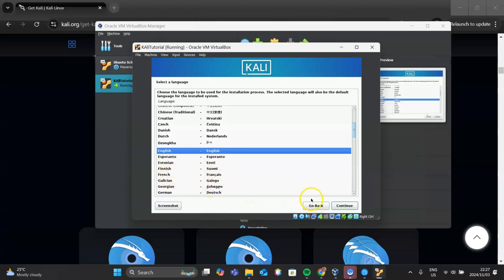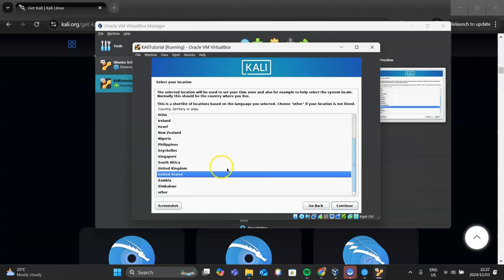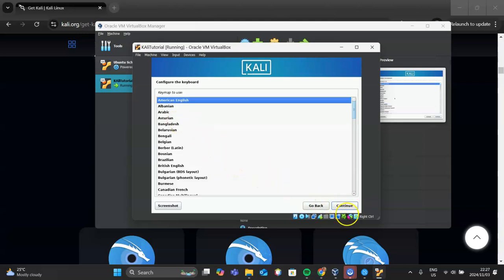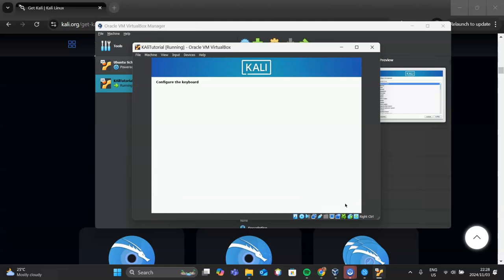Okay, so once it's done, you're gonna choose your language. So you just click continue, you choose your location, in South Africa, so I'm gonna choose South Africa. You choose your keyboard language. I'm just gonna choose American, it's cool. And then from there you wait for it to start installing whatever it's installing. Basically you're gonna wait for it to finish loading, and then from here we will start with the partitioning of our drive. So let's just give it some time and we'll be with it just now.